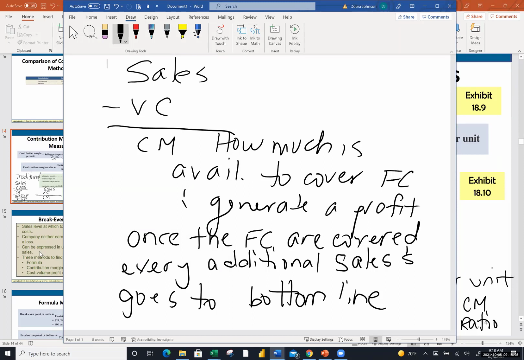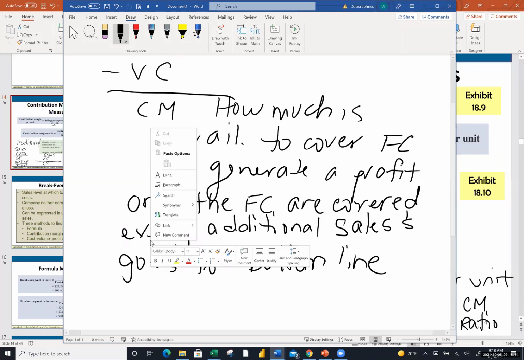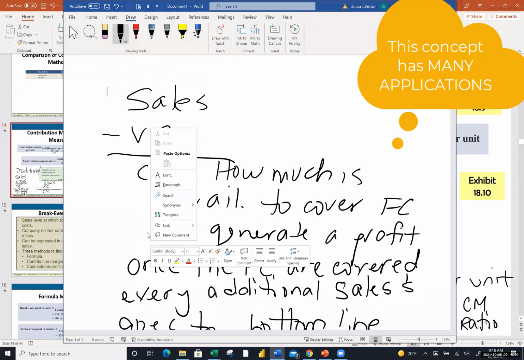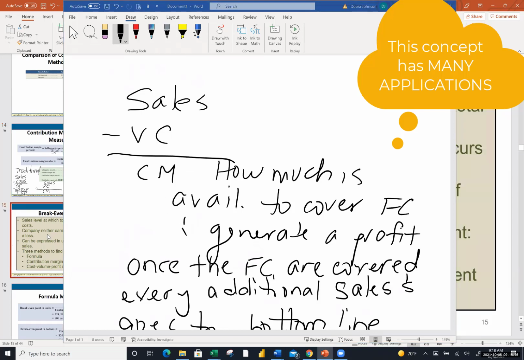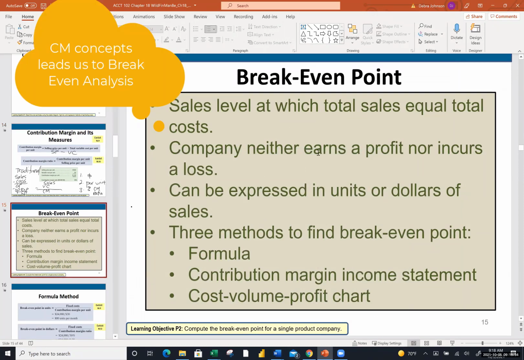One of the reasons that the contribution margin is so important is because it's going to come up in the break-even point. We're going to jump in and do a couple of exercises so I can emphasize the importance of knowing what your contribution margin is. But I do want you guys to note that there are, once I get rid of this Word document, some very good slides in here on the break-even point.